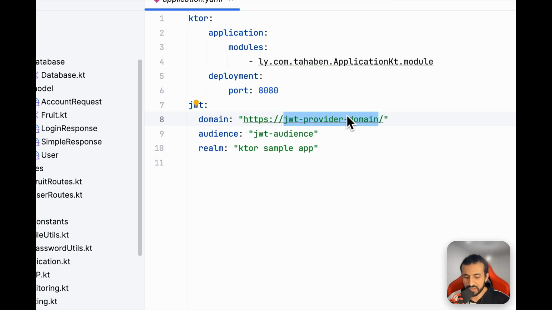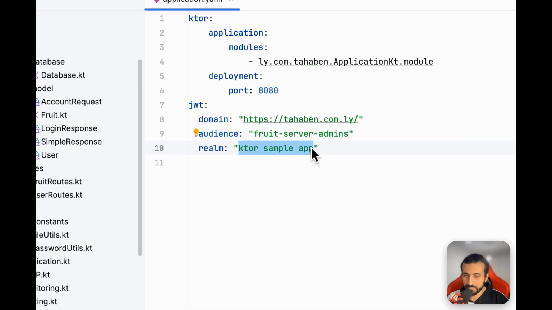So for example, the domain, let's do localhost for now because we don't have a domain. Or actually, let me just use my domain, just like that. And for the audience, let me say, for example, fruit server admins.